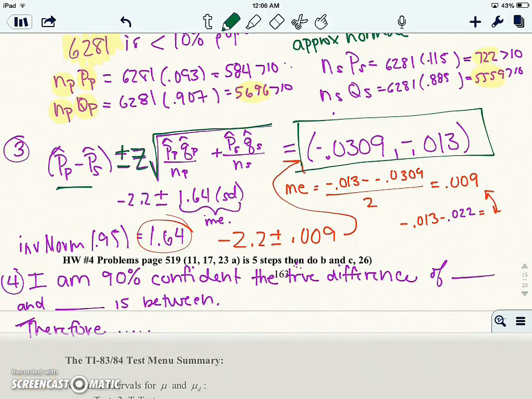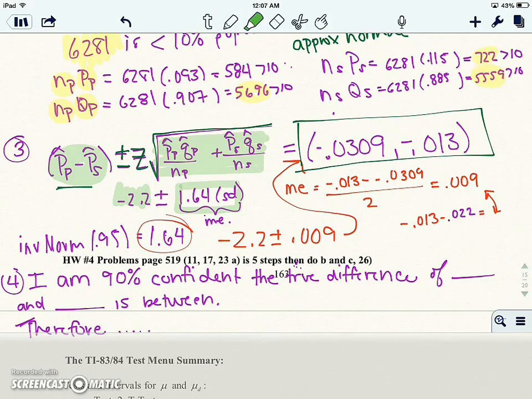Comparing two proportions, part 2. At the end of the last video, we quickly went over steps 3 and 4 as I was running out of time, but I'd like to clarify. In order to find our confidence interval, we take our difference from our two proportions, which in this case was negative 2.2, plus or minus some margin of error, which is our z-value, 1.64, times the standard deviation. And our standard deviation is given by this formula right here.